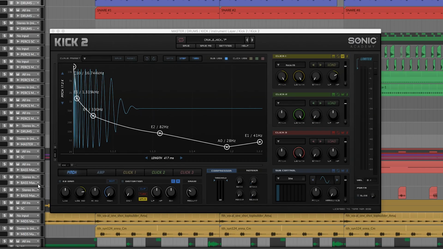But with Kick 2, it's nice to have that visual element, where you can really see where each part of the kick comes in. I think that's quite important these days, especially as sometimes you have to spend a long time training your ear when you're using things like Serum. With Kick 2, it's all laid out easily for you to see, and it's easy to get the sound you're looking for and know where things need to go, because the nodes have notes marked out, so you can tune it really easily.